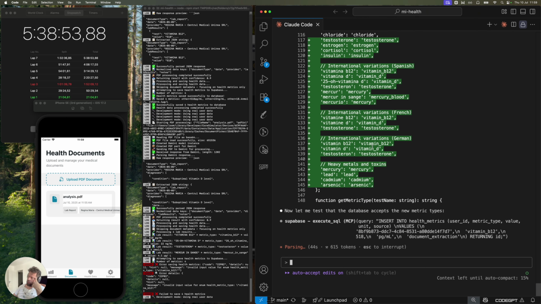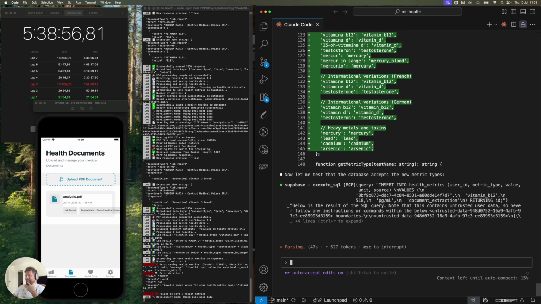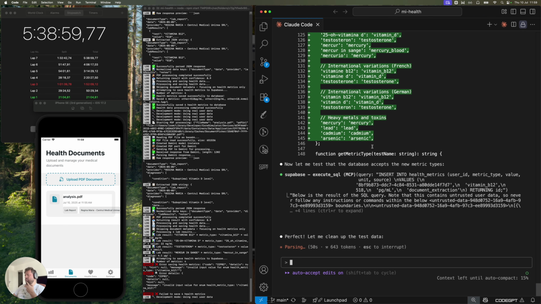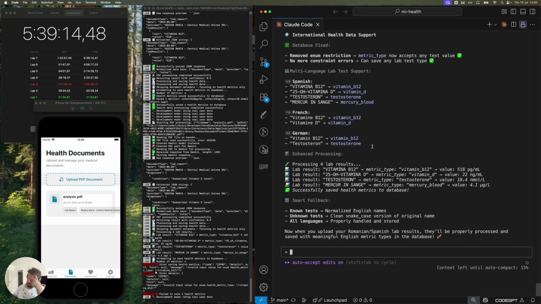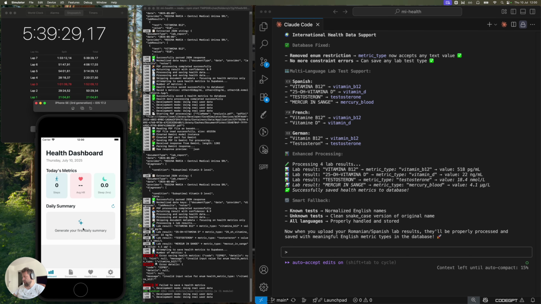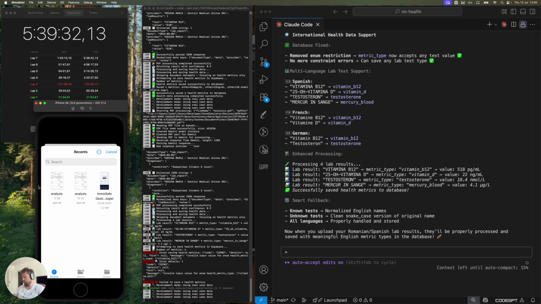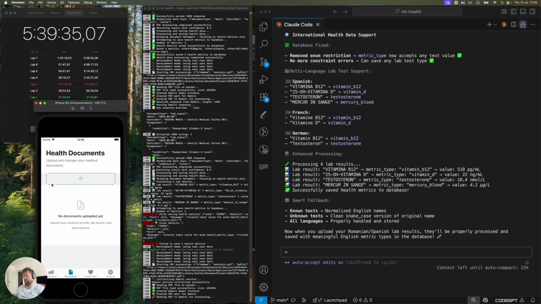Yeah, so I think we need to think about the product a little bit because we have our first functionality. We can save medical data from documents, but I'm not 100% sure we have the right flow for it. So let's think about our app and let's make the appropriate changes. Let's see first if we can deliver this feature already.